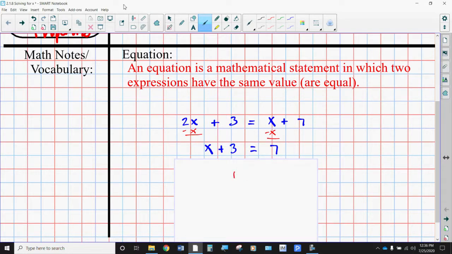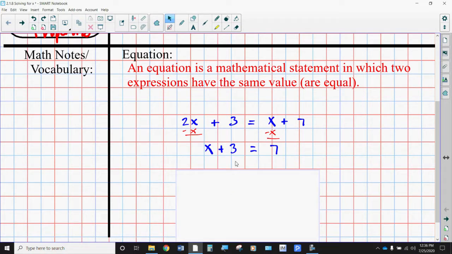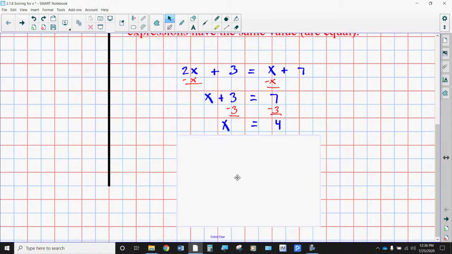Now, oops, no. Let me change to this. Okay, so now what do we need to do? Now we need to get our x all by itself. To get it all by itself, we'd want to take away those 3 ones, right? Take away the 3 from the left side, but you also have to take away 3 from the right side as well. And that's where you get your solution. The solution is the equation that is as simplified as you can get it. When you finally get your variable all by itself on one side and a number all by itself on the other, this equation, which is equivalent to this one and this one, tells us what the solution is.